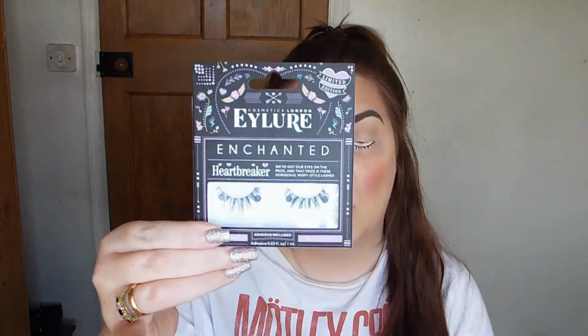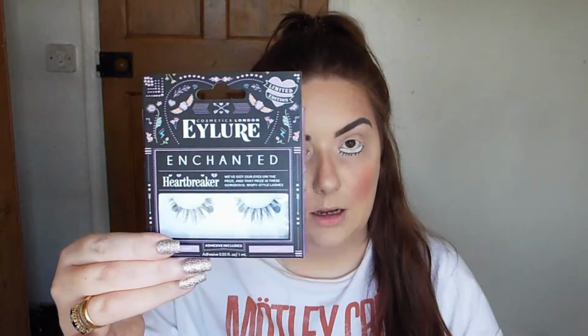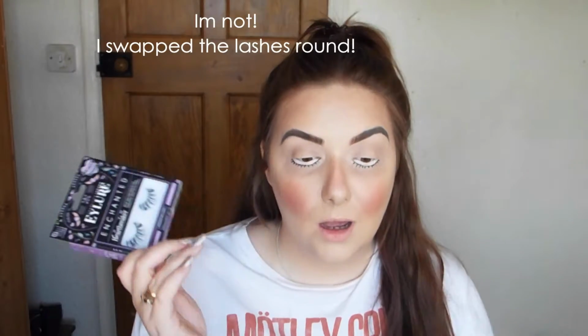And then these are also from Eylure Enchanted. These are the Heartbreaker lashes. As you can tell, they are very similar in style. They are longer in the middle, shorter on the ends. But I'm just going to cut these ones up and stick them on the outer corner. So, lashes are on, as you can see.